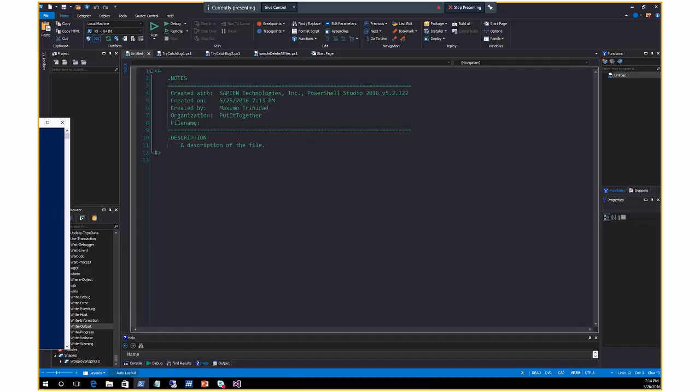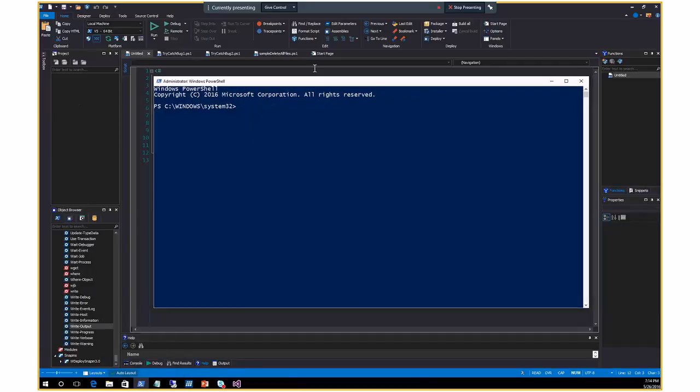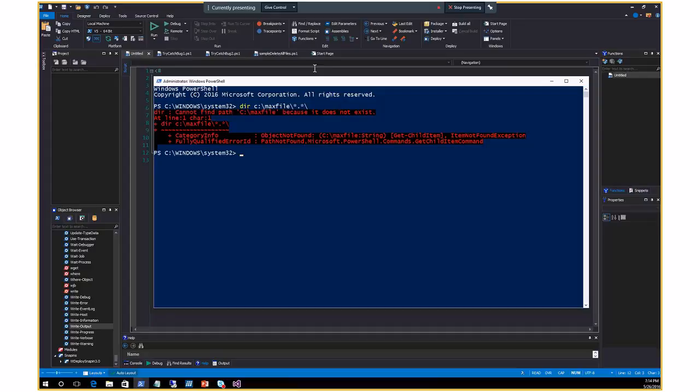The first, very simple error: if I do dir for a directory listing, then C colon slash and a made-up folder name, and press enter, it says the path doesn't exist. That's the first kind of error that you will see.